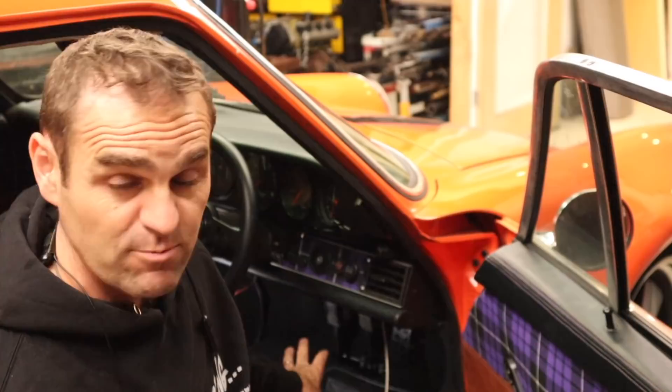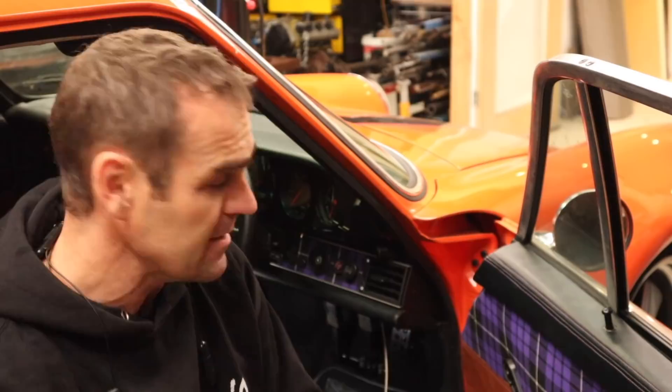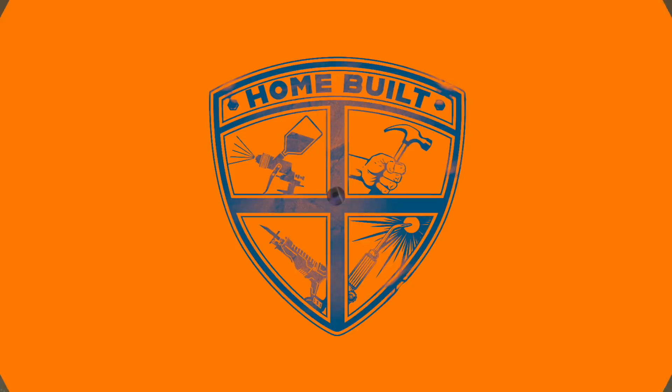The clutch is not great. It did go out of adjustment and I had to get underneath the car to adjust the slave cylinder setup — those who don't know, I converted to a hydraulic clutch. The effort is still really high, it's a very heavy pedal and it sticks. Particularly in heavy traffic it was horrible because it doesn't release smoothly — it releases jerkily and it's quite hard to take off smoothly. I think what would really help is to lengthen my pedals slightly to get more leverage. I might modify the pedals to make them a little bit longer.